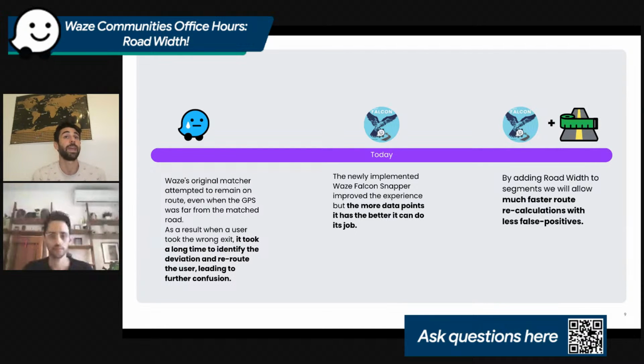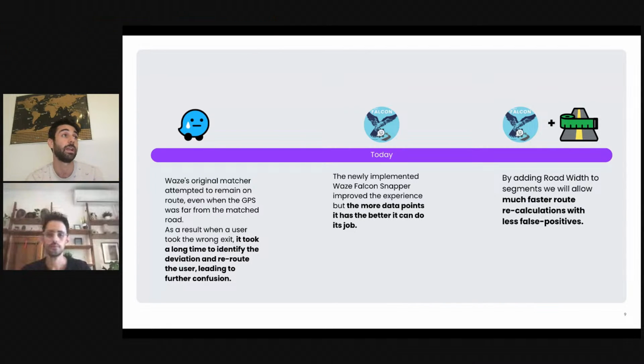So by adding road width to specific segments that we'll show you in the future, we will allow much faster reroute recalculation. And of course, we'll have way fewer false positives, meaning most of the time we'll know exactly where you are on the road, and this will provide better and more precise instructions for the driver.